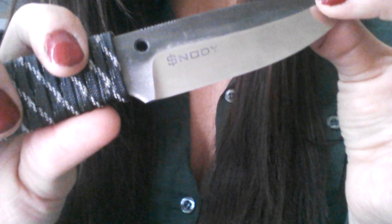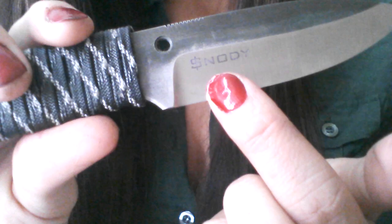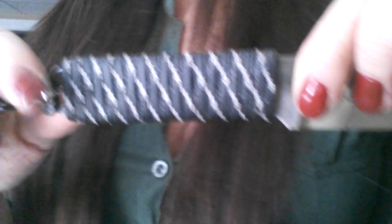Let's get up nice and close and give you guys a good look and go over the specs. The blade length is three and a half inches, and as you guys can see, it's got the two-tone blade. You have the mirror finish, which is absolutely beautiful. When I first got this you should have seen how insanely shiny it was — it was so polished up. I've used it a ton so it's kind of lost that shine a tiny bit, but you can still see the reflection of my phone in there. It is chisel ground, and then you have the spear point style.